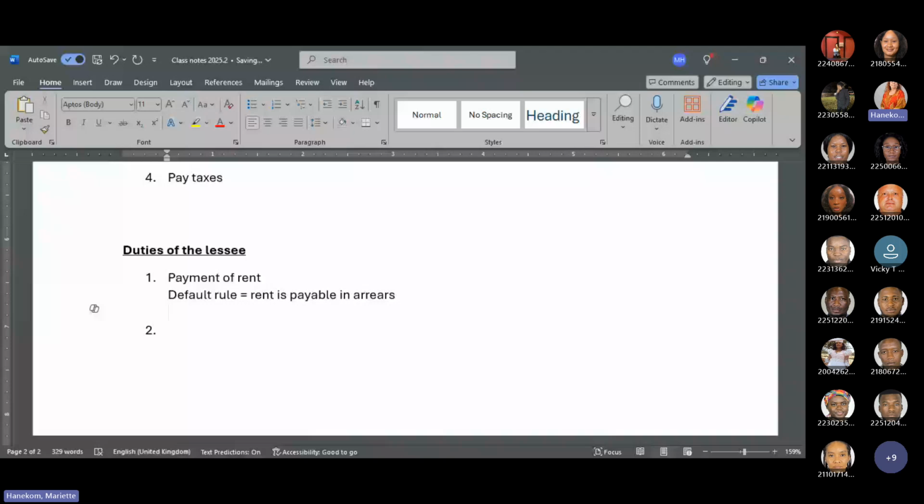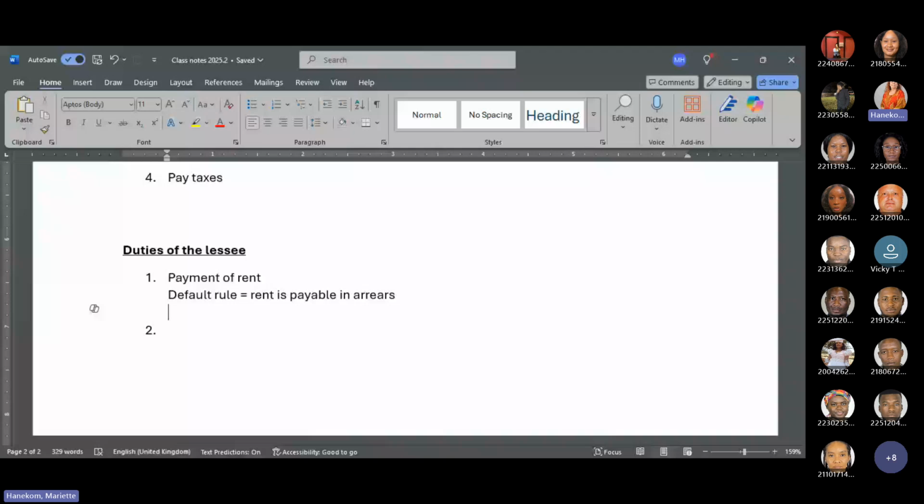But once again, don't go running to your landlord and tell him, Ms. Hanekom says, Ms. Hanekom says. Because, as I've said before, these natural legal consequences can be changed. And it is pretty much standard practice that the contract will provide that the rent is paid in advance, that you have to pay in the beginning of April for the month of April, not only at the end of the month. But if there's no specific reference, once again, then the default rule will apply. It is payable in arrears.